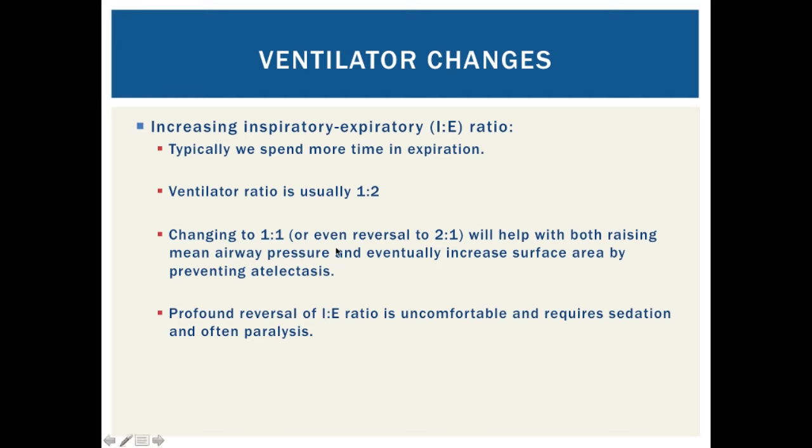Now, the only catch is that when you invert someone and have them on an I to E ratio that's 1 to 1 or 2 to 1, it's pretty uncomfortable. You can just try doing it yourself. Take a very, very long, slow breath in and then exhale really quickly. That's uncomfortable. So this requires sedation and often paralysis when you get this sick.